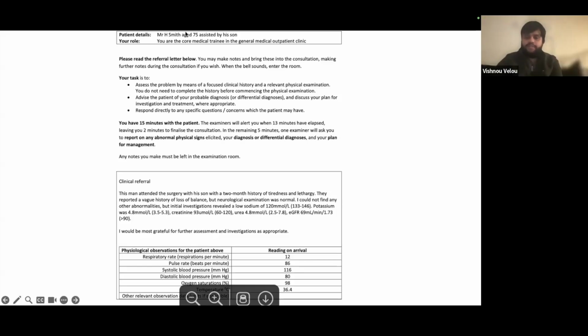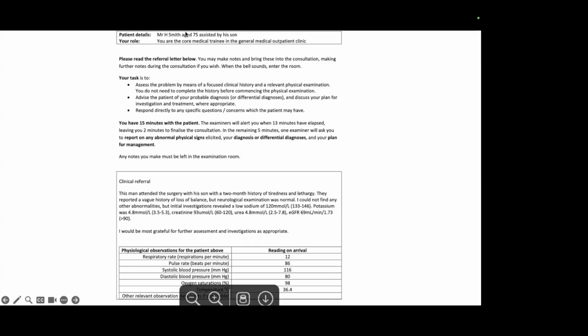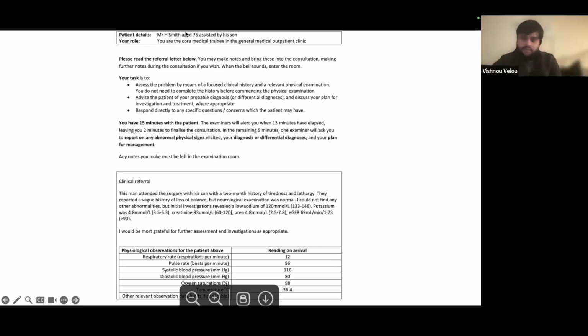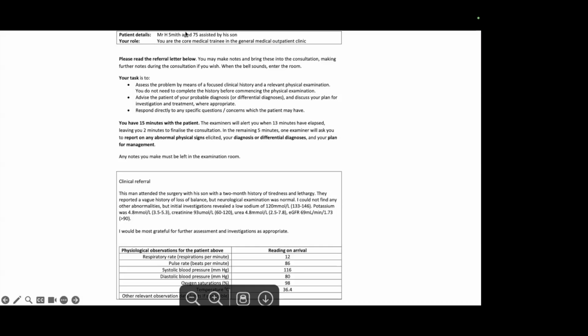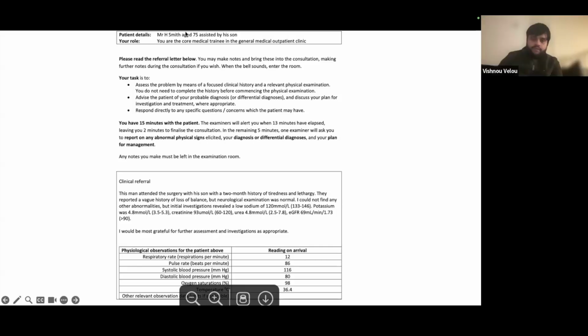We've been seeing the GP, and they actually are the reason why we're here because the GP said there was a blood test that was abnormal or something like that. Okay. Did they explain to you what is abnormal? No, they just said that we need to go to hospital. She didn't really tell us the problem. Fine. I'll just ask you a few more questions about your dad, if that's all right, to figure out what's going on, and then we can make a plan, and I can explain to you what we'll do for him as well, and take it from there. How does that sound? Yeah, that sounds great.